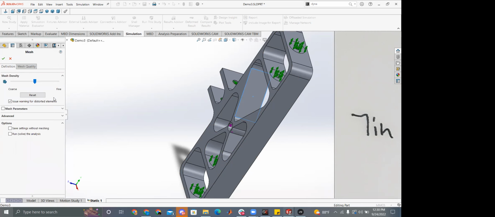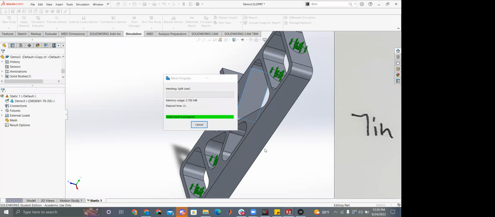When you create a mesh, you always want to slide it towards fine because the coarse mesh will run a lot faster, but the results aren't really valid. So is it worth spending half the time simulating to get an invalid result that you can't even use? I would say no. Most people would say no, unless your task is very resource intensive, like a simulation that took 14 hours to run for no particular reason. You always want the slider on fine because you want the most accurate results.